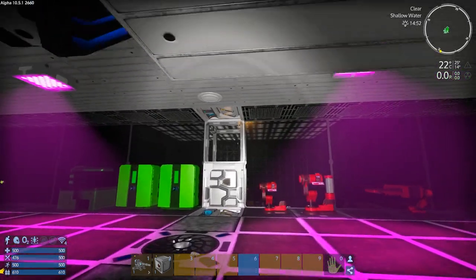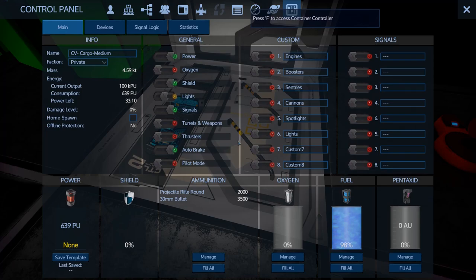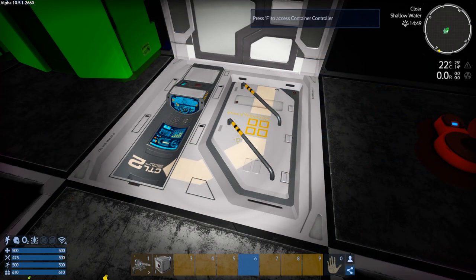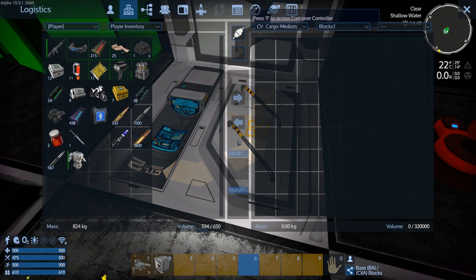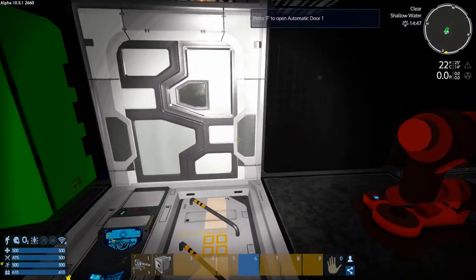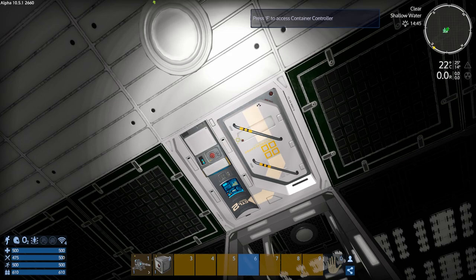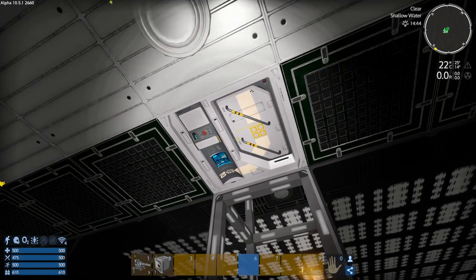Okay. Enough of a rant. What do we got here? Oh, let's just do it this way. I think they're both 3200, right? Yeah, they're both 3200. Let's pop this one out here.